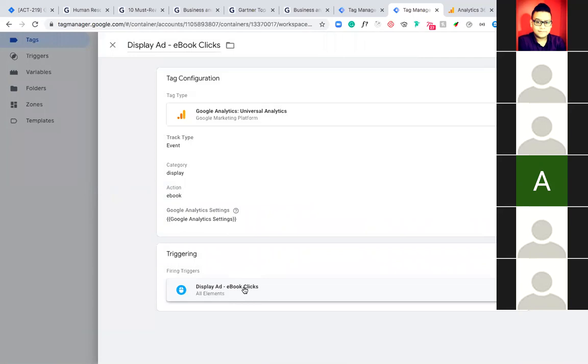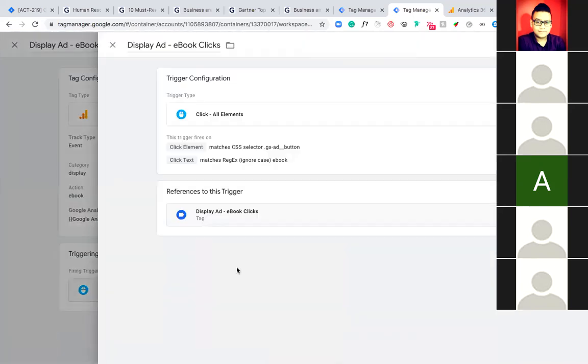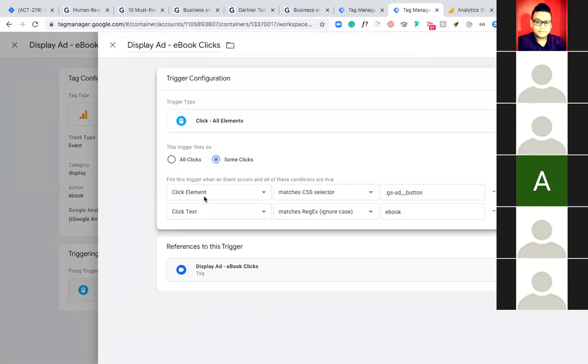We go into the trigger, click on the edit button, and we match the CSS selector. Over here we type in our CSS selector, which we know to be the GSAdd button. I have repeated this same CSS selector for every single display ad. So now all of these tags should fire whenever a display ad is clicked.